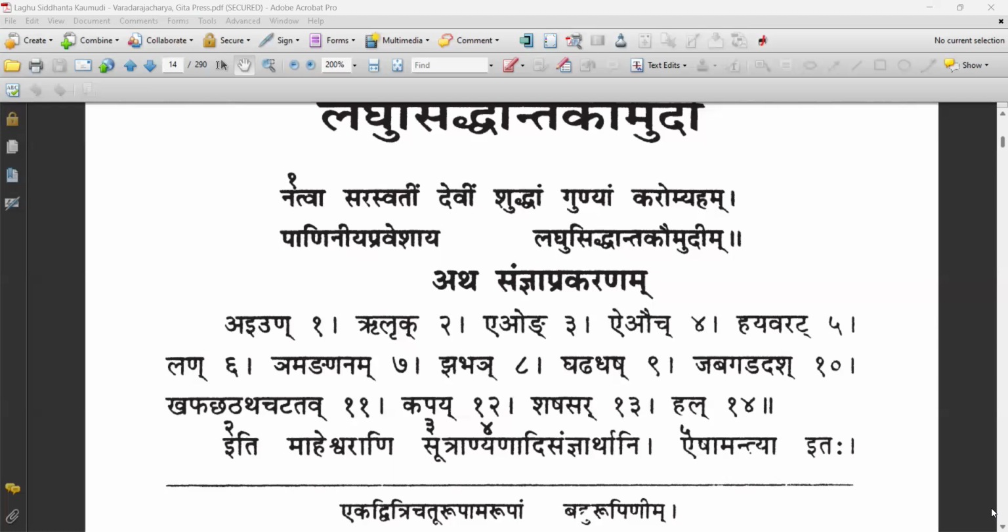Very good. See, it's very clear. When I say yan, you find the ya. Look at number 5: ha ya va ra t, and la n. Ya va ra la, we say yan. There are 4 letters. In the consonants, the second last line is ya va ra la. That's all that is needed. So we got 2 pratyaharas, ik and yan.